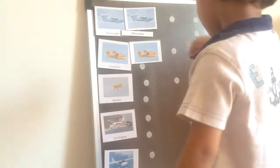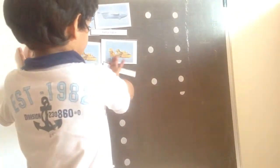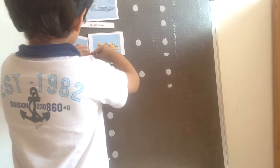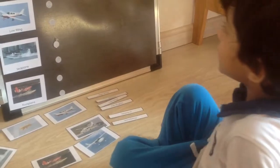Can you label it? Amphibian. Moksh, is that the way amphibian is read? I am putting it ulta. That's right, upside down. Now I want you to show me which is a twin engine airplane.